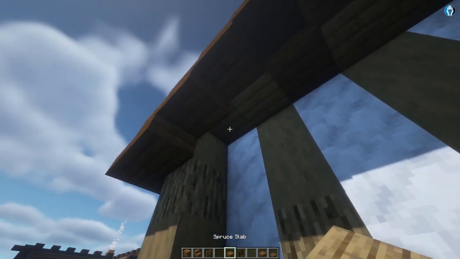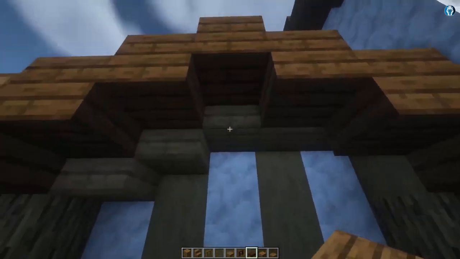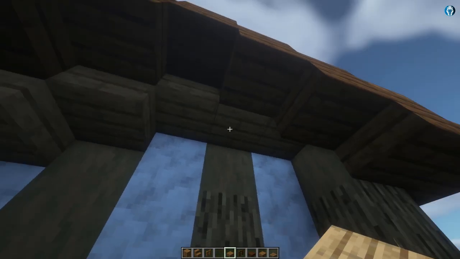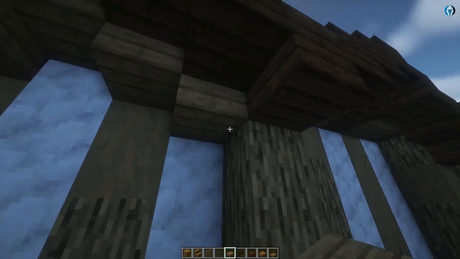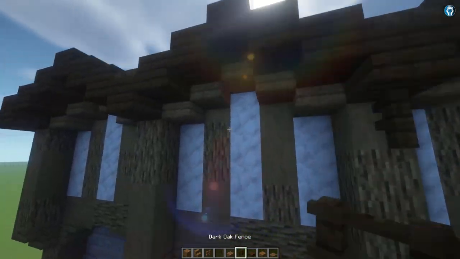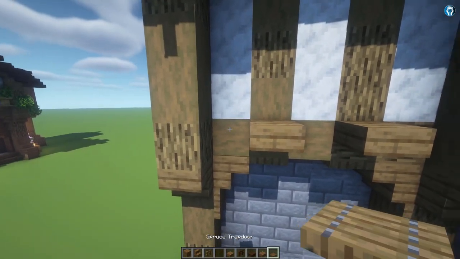At this point we are adding spruce slabs under the roof and we are adding some fences to the outliners. A good idea is building some balconies.